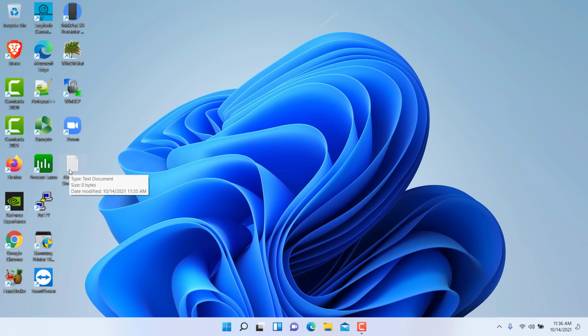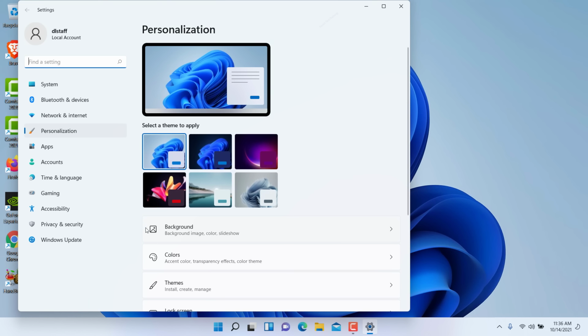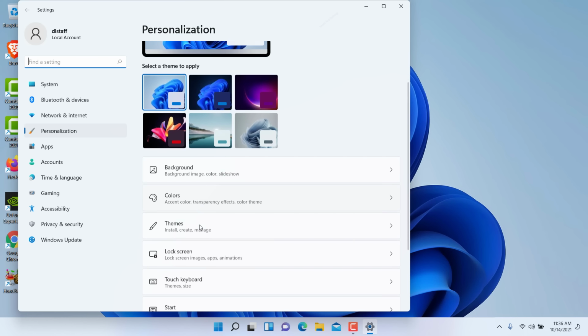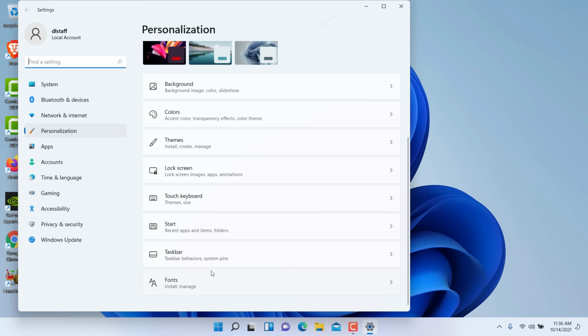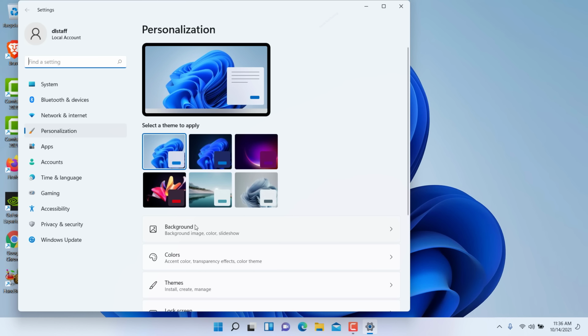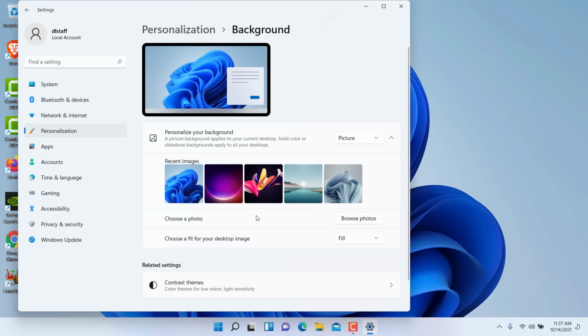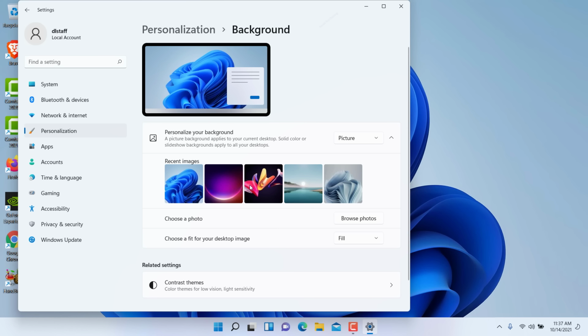Now to customize the desktop, right click here on the desktop, choose to personalize it. And then under personalize, this is where you can change a lot of the different settings such as the color themes, the lock screen, and taskbar items and things like that, fonts and so on. And obviously here we are personalizing the background and so on. So you can pick different backgrounds, photos, change those contrasts and so on. Think of it like modifying the settings on your smartphone to change the visual look and feel of the applications in there.